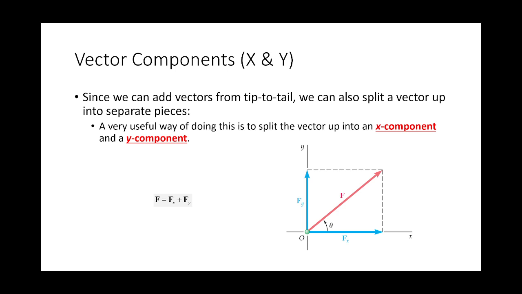The other nice thing about splitting it up this way is that if I can split one vector into x and y components, I can split any vector into x and y components. So I can also develop a systematic way of describing vectors, and if I can do that, I can add up multiple vectors very easily. What we've got here is a vector split into x and y components. Notice the definition of the angle theta measured from the x-axis. If you remember polar coordinates, they are defined by a radius and an angle theta measured from the x-axis, so we'll keep that convention consistent.